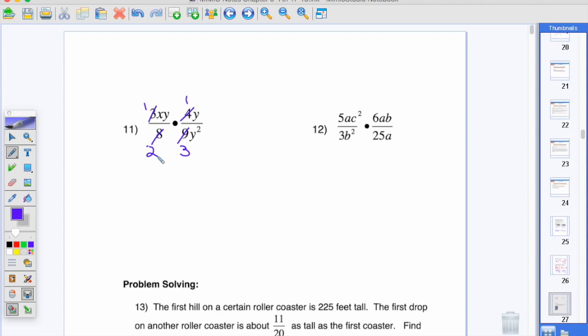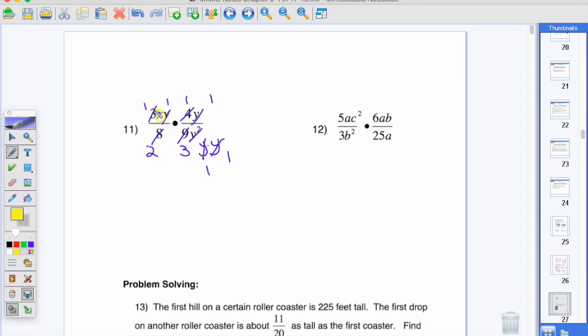I don't see any other x's, but I see a y in the numerator in the first fraction, and then 2 y's in the bottom. I'm going to take this out of exponent form and do y times y. So I can see I have 2 y's. But I can cross-cancel one of the y's in the numerator and one in the denominator. But now in the second fraction, I have another y in the numerator and a y in the denominator. I can reduce those, so any numerator with any denominator.